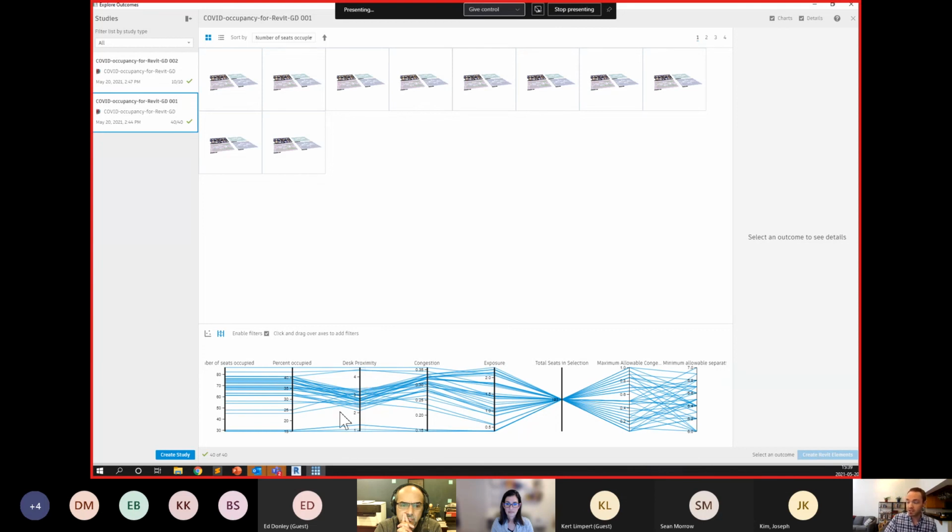There are a few ways to visualize this. One is, what is this called? Spider plot? Parallel coordinates. Parallel coordinates plot. This shows all the different inputs or things that are measured, and every line that connects these represents one particular design iteration. You can see total seats in selection. Of course, they all had the same number of seats, exactly 103 in this case. But as measured, there are ones that had higher exposure or lower exposure, and there's some correlation here.